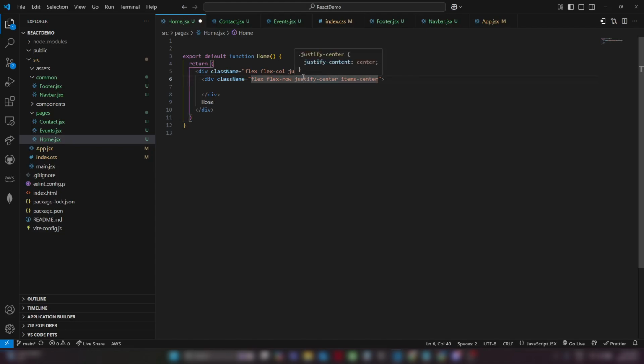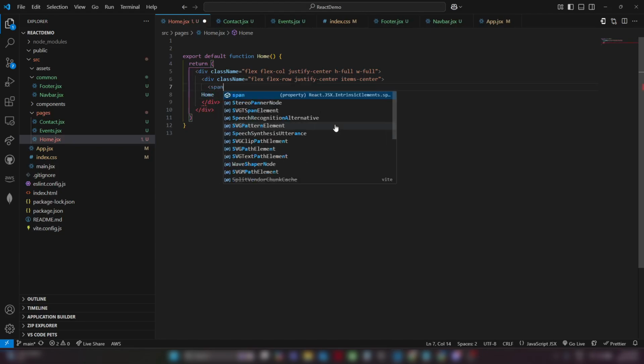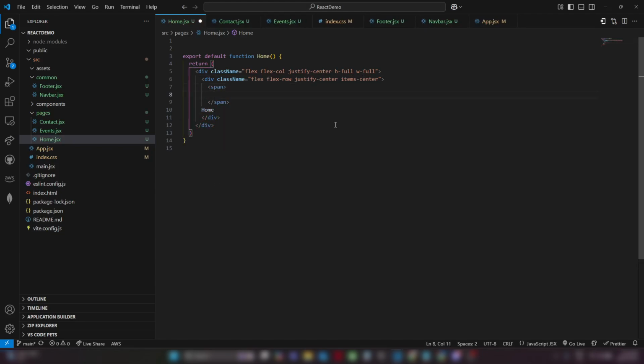Justify is also just sort of a property of flex. I'm not going to get into it too heavily other than justify center and items center is very common in front-end development if you want to center an element and make it align with everything else in the same grouping. So let's take this, put this right there. And we'll put this inside of a span, which is a common way to organize your text.